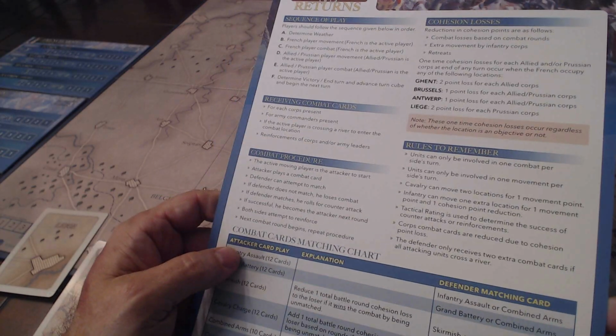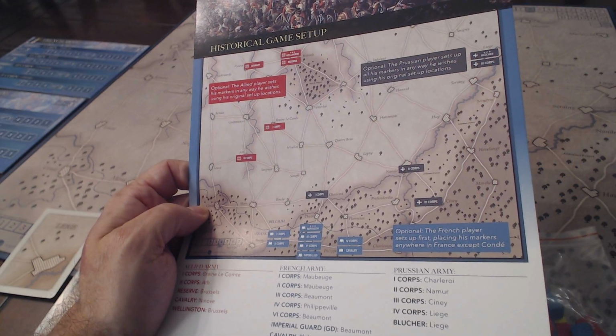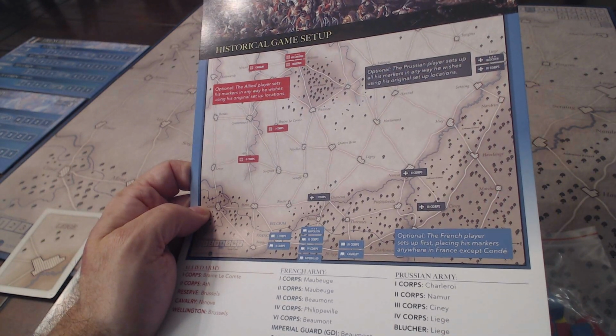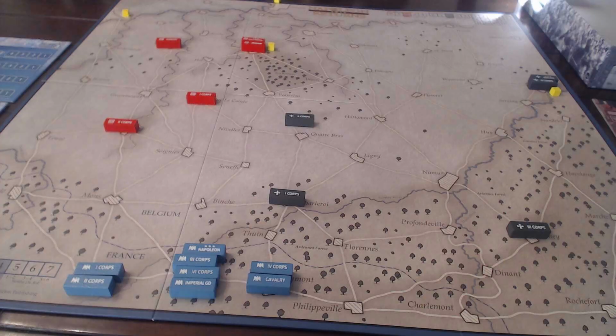The first thing you're going to do is get out your player aid and flip it over to the back side and look at the setup and set up all your units on the board according to the setup here. And you want your own units facing towards yourself, so your enemy can't see who is who. I've set up the board with the blocks face up, which is incorrect, just so you can kind of see which units are where.